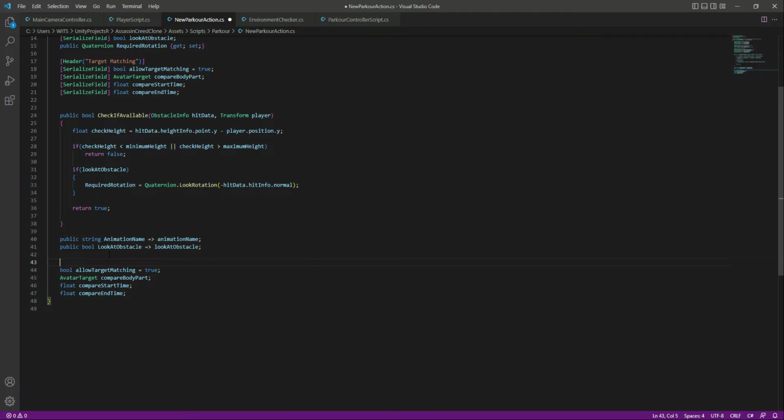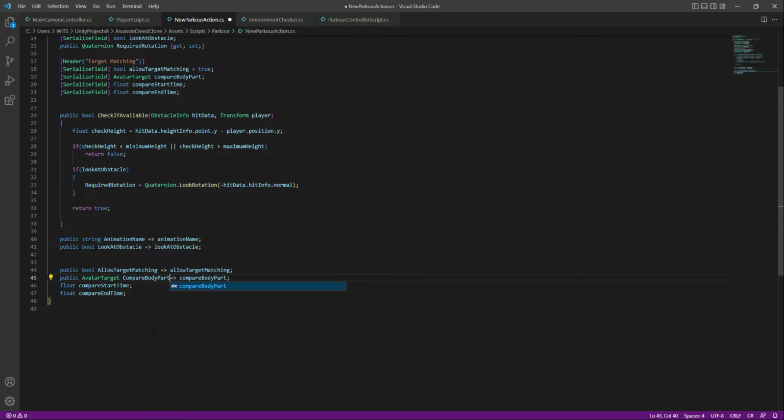and then for references we will just simply say public bool. Okay, let me actually remove this line of code from there. Okay, so public bool, and let's name this allow target matching, and this will be equals to, and then add the greater sign right there. Then for this one we will say public avatar target, and we will say compare body part.